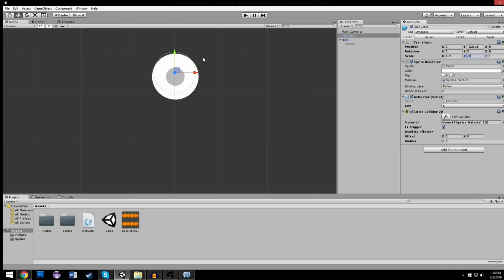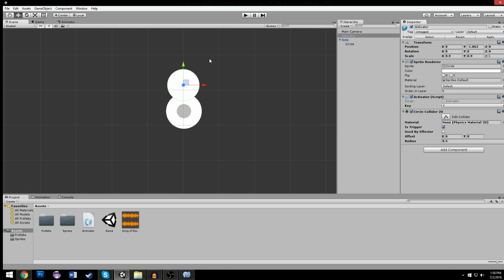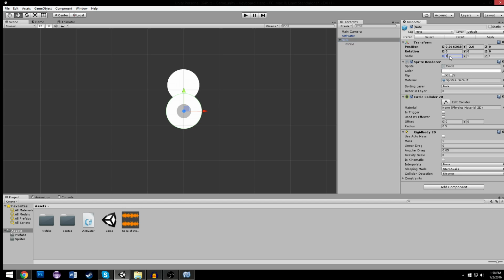Make the activator scale be about 0.9. Just so it's not 1 unit, but a little bit smaller. We'll apply that to our activators, and we want to make our notes the same way, maybe even a little bit smaller, like 0.85.